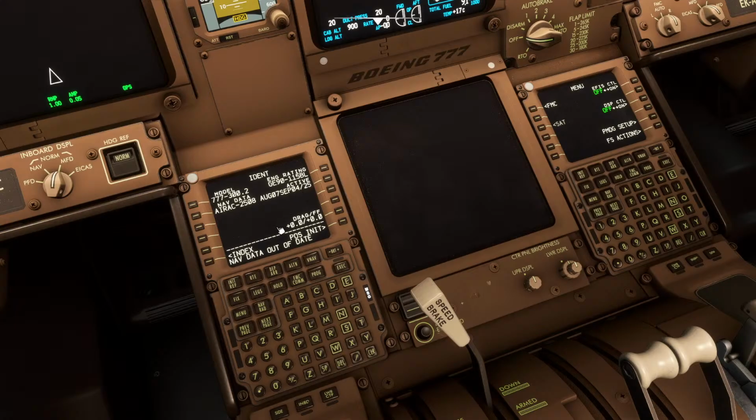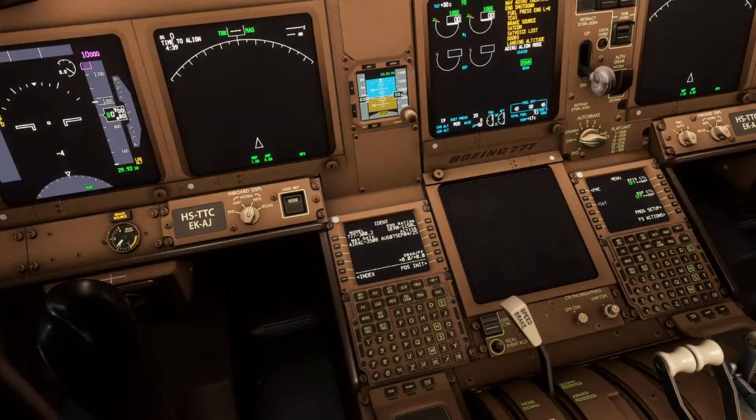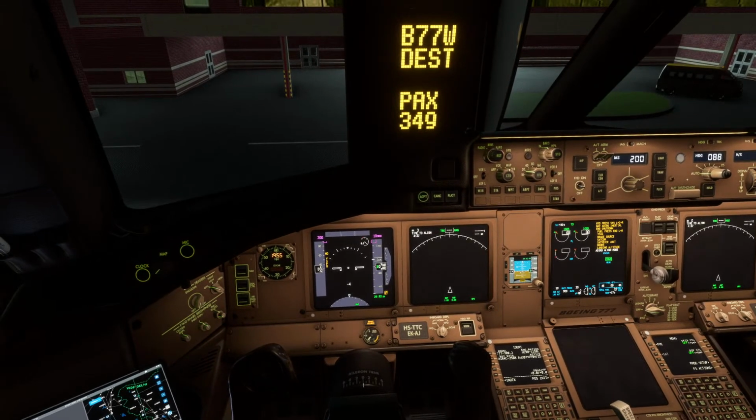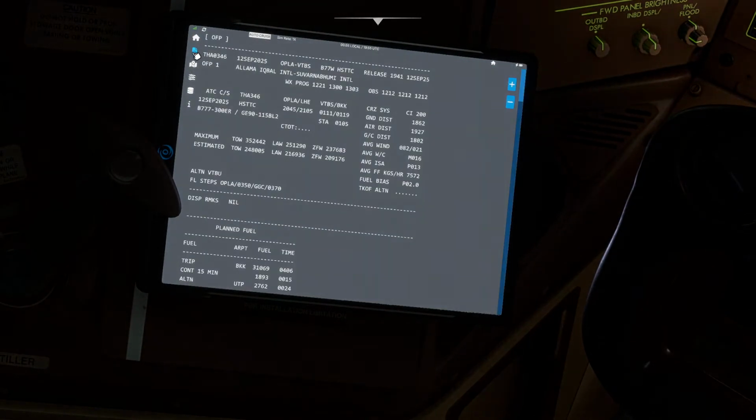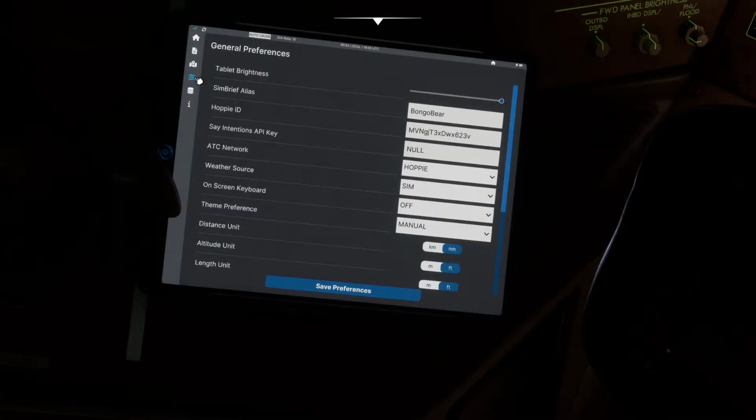Verify data. Let's go to pause in it. Nav data out of date. September 4. Okay, I did update it from the sim. Let me see. Can I update it from within the sim?